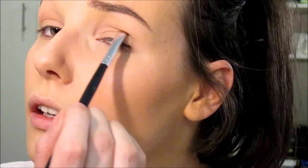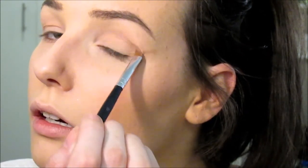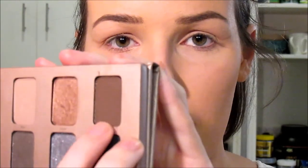When I get to the outer corner I'm just going to bring it here and flick it up — almost like an eyeliner wing but obviously eyeshadow — just creating that basic shape for now. Same on the other eye. Now I'm going to go in with that same brush and take this brown here which is called Sandstone. It's a bit darker, still matte but it does have a few little shimmers in it — not enough to make it too shimmery.